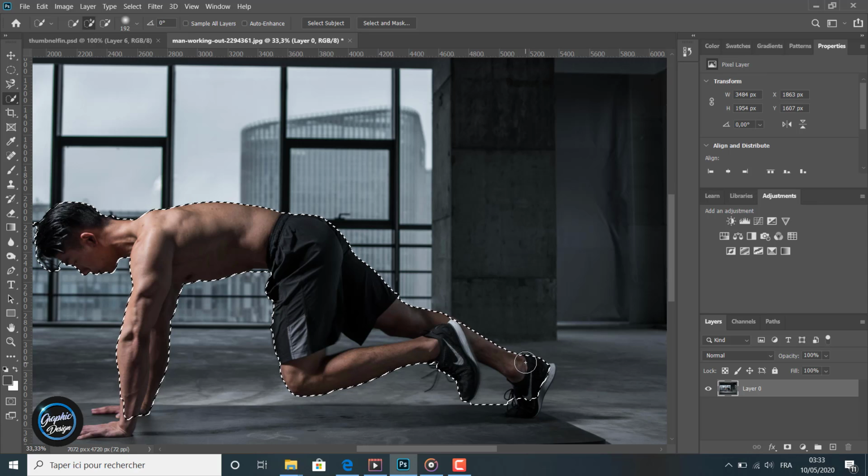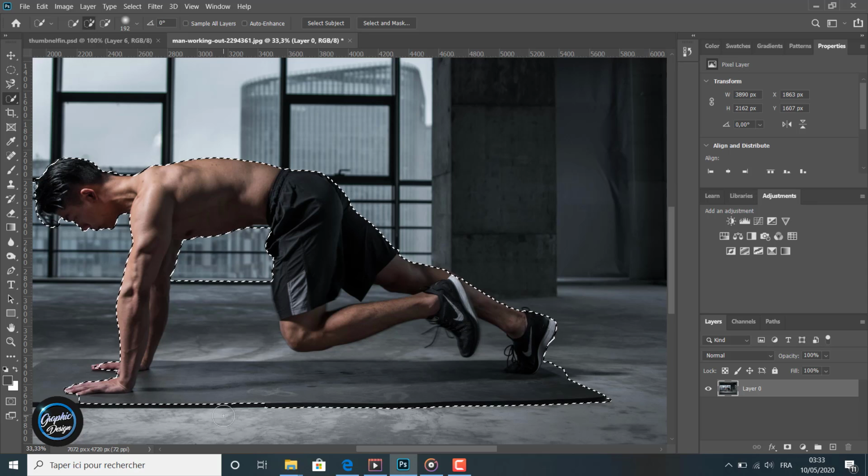Continue the selection in the feet. Like you can see, there are some little parts to remove from the selection. We are going to remove them after selecting all the body.